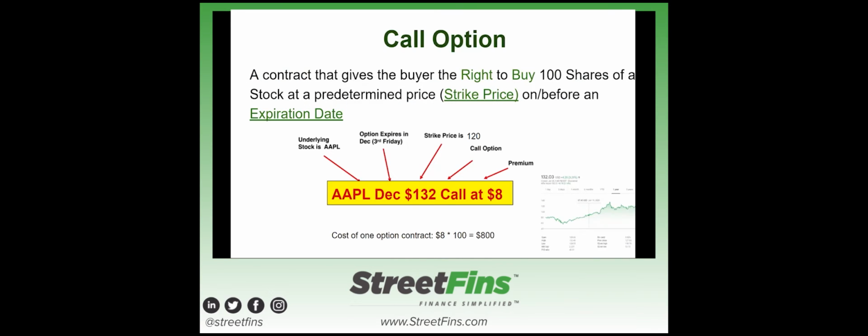So the premium is basically the cost of buying the option. Each stock is $8, so one call option is 8 times 100 equals $800. Before the expiration date, you can exercise the option. For example, when Apple stock rose to 150 before December, you can exercise this option to buy 100 shares of Apple stock at 132. After buying the stocks, you can sell them immediately at the market price of 150, and you'll profit the difference between the prices.